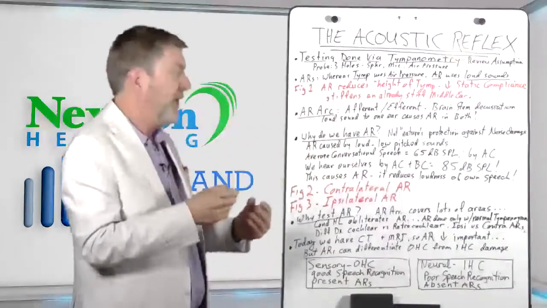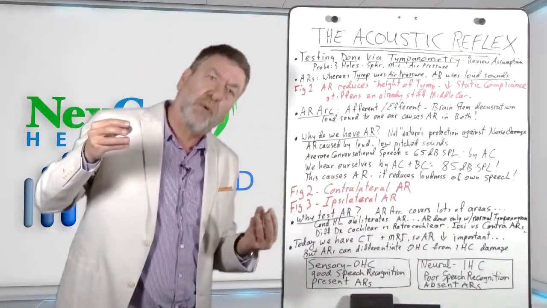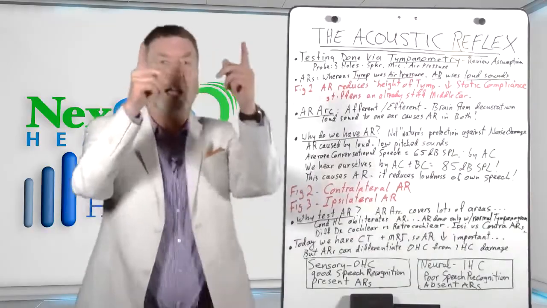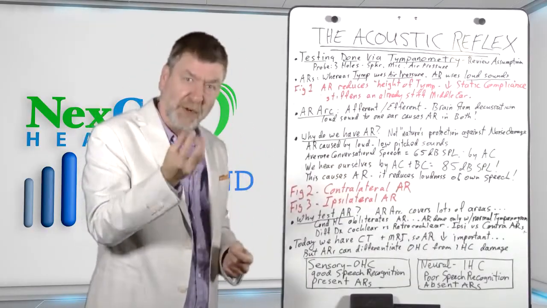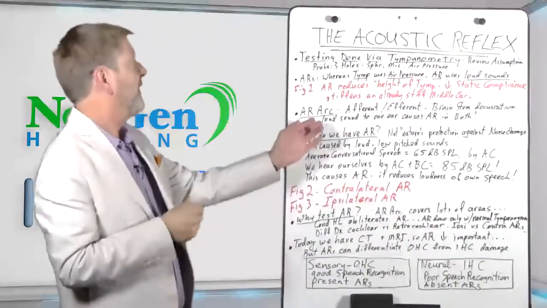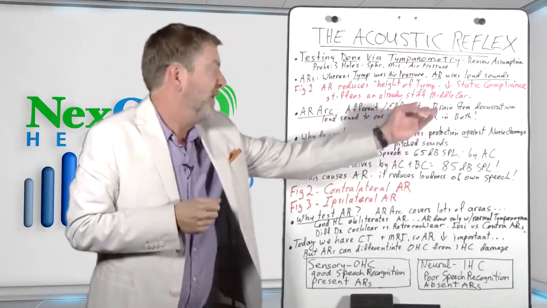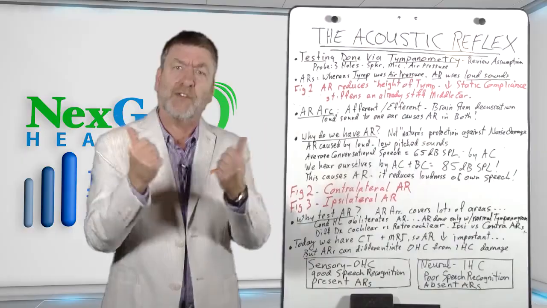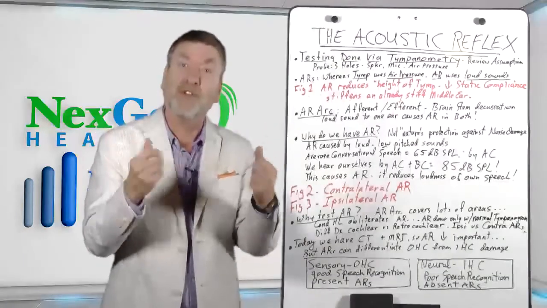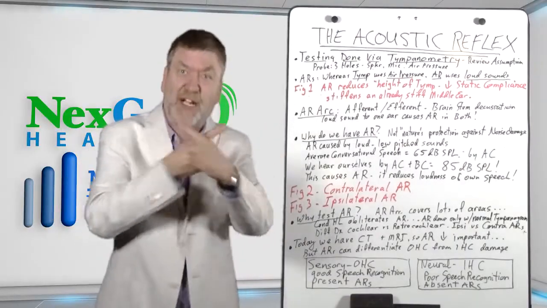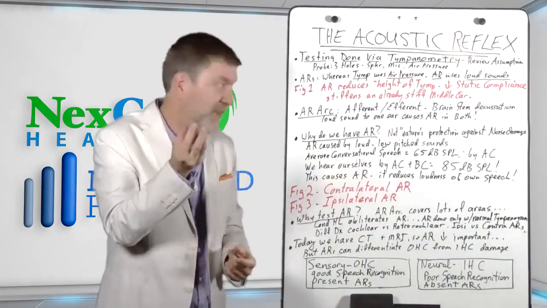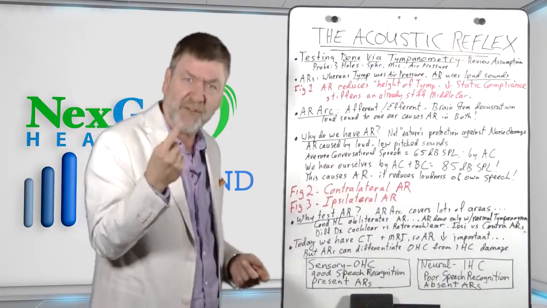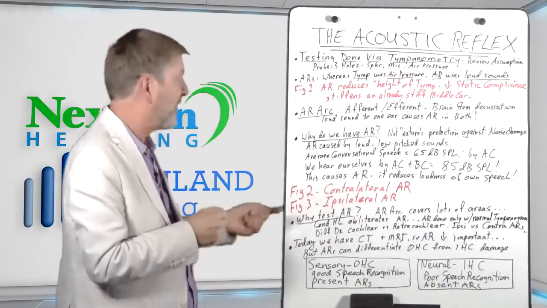It's an arc. And the afferent and efferent portions of that arc meet at the low brain stem, the superior olivary complex. So with the acoustic reflex, when you give a loud sound in one ear, it's going to cause an acoustic reflex in both ears. How come? Because of neural decussation occurring at the low brainstem. This is one of the more interesting facets of the acoustic reflex.